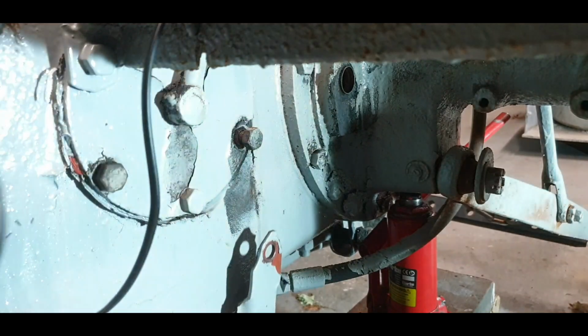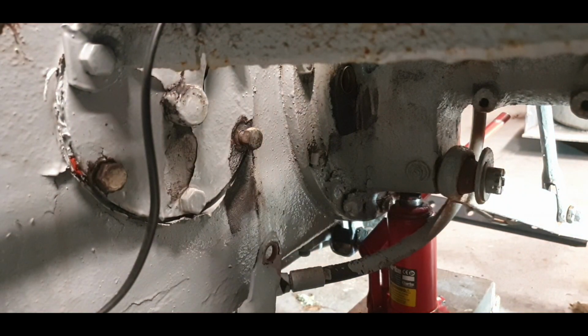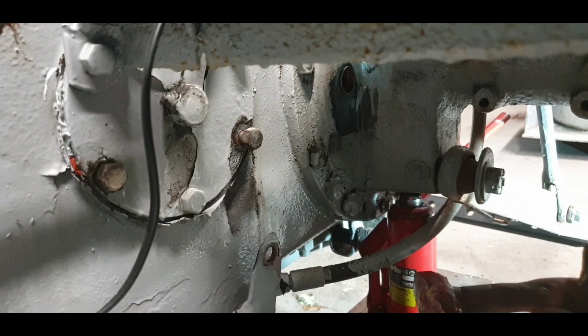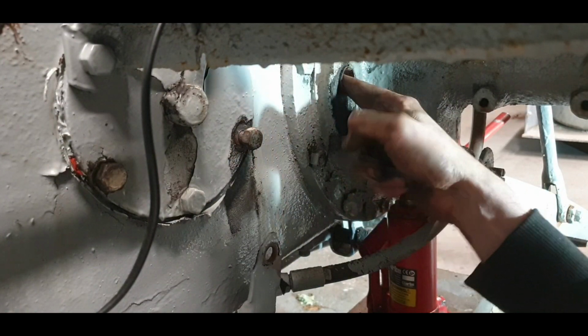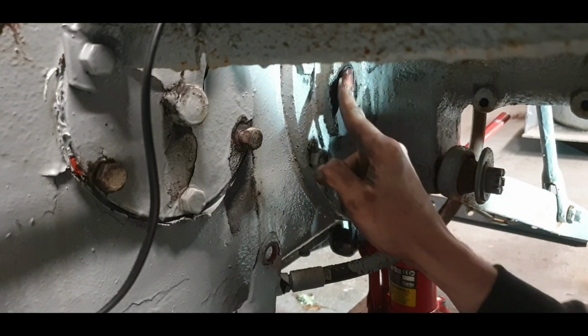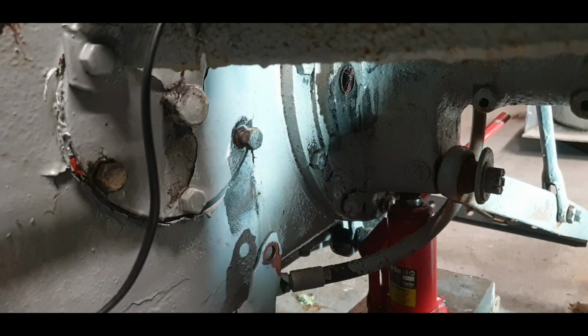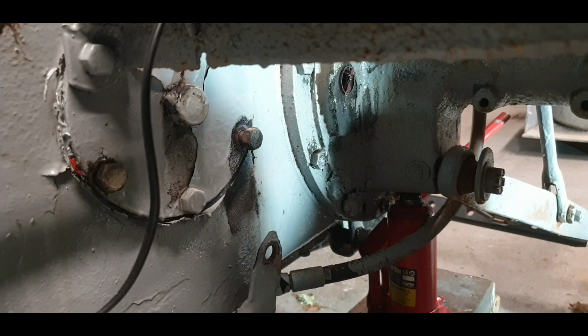And while I'm here, I may as well just fork some of that grease. There's actually plenty of old grease in, kind of oily, clean grease. So I'm happy enough. Oh, that'll do fine. That's all fine. So that'll crown it. Okay, so that's done.